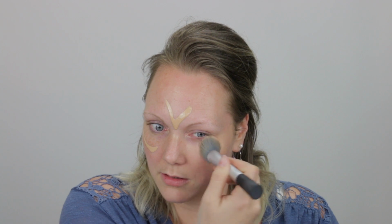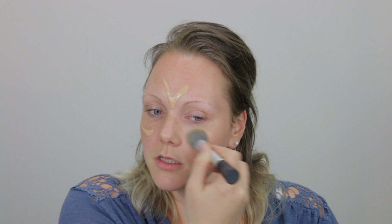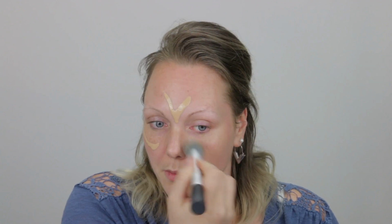Okay. So we got two choices, a brush or a beauty sponge. They're both from Real Techniques. First, I'm doing the brush and I'm just making tapping motions. Work it into the skin. And I just want more coverage here in the middle of my face than on the outer part. And now I'm going to fan that out because we want to keep it natural today.